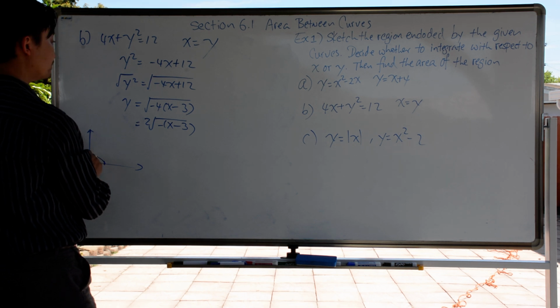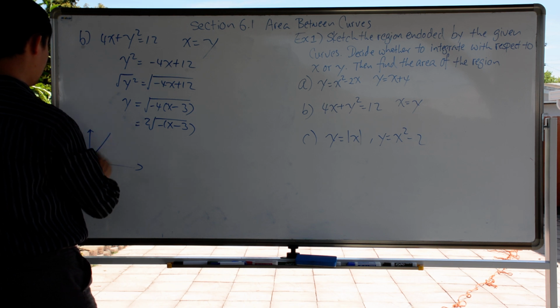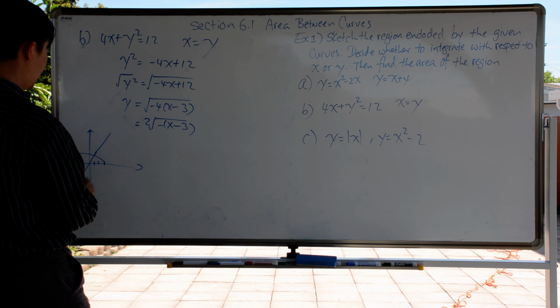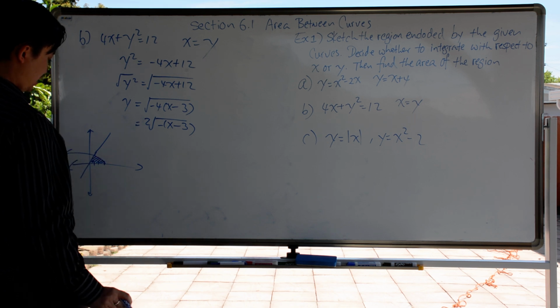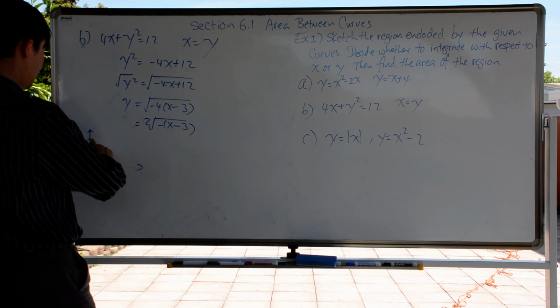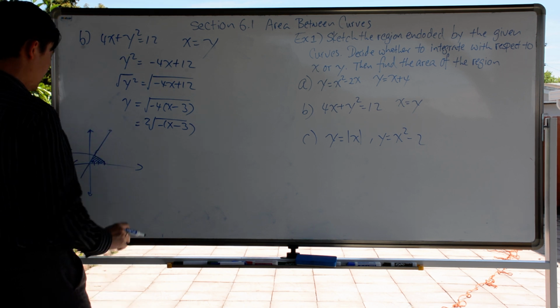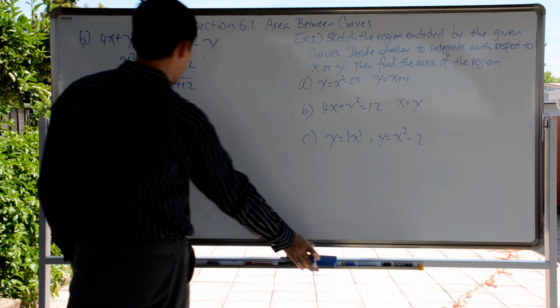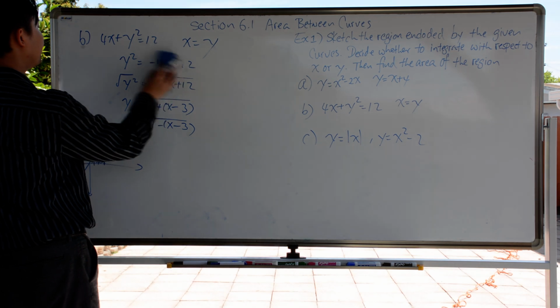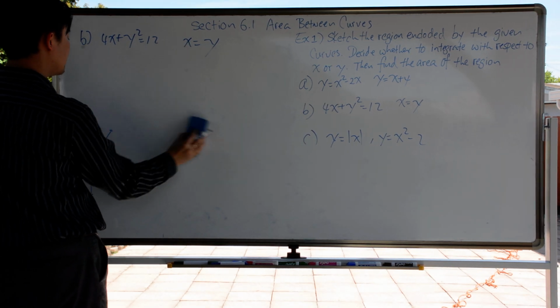So up 1, over to the right. Okay, so it's going to be like this. So basically what we need to find out is the area right between the curves. Okay, so as you can see, for this one we need to use the sideways, the horizontal approach. So basically for this one we need to solve for x in terms of y.